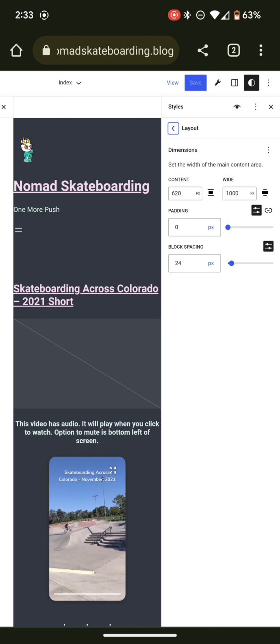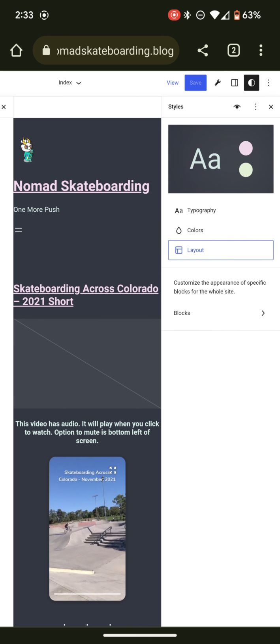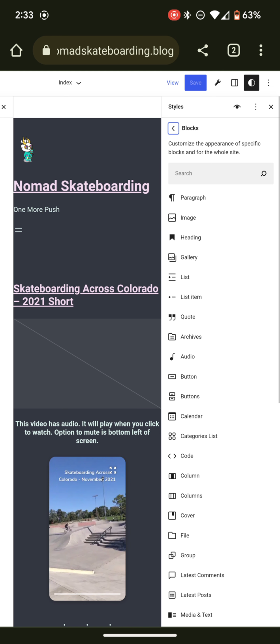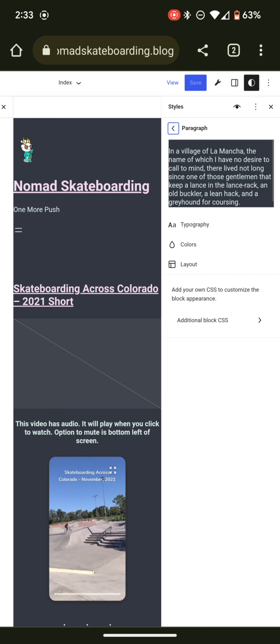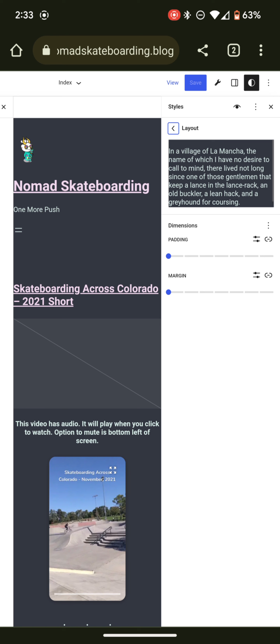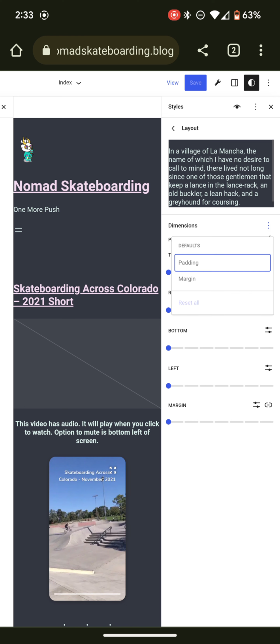I would have changed my layout if it would let me, because I want to make this one larger because of the header I'm doing. So now I go down to my blocks. It might not let me do this either, but I want to give some more padding and margin to my paragraphs.